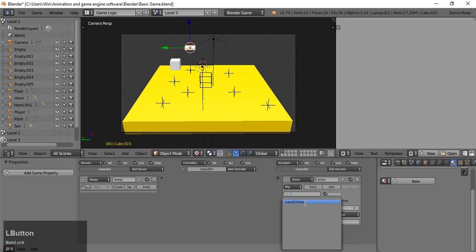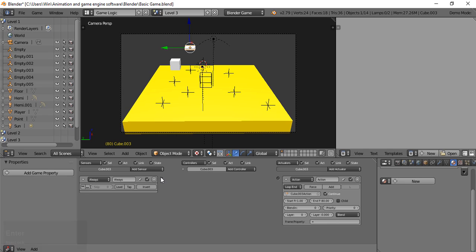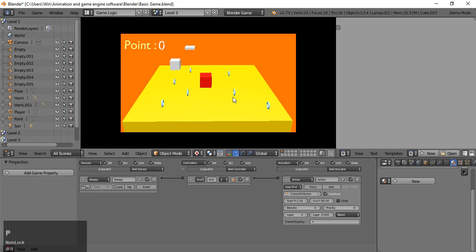Select the animation, change the action type to loop end, and write the starting frame 1 and the end frame. If we didn't write this, the object will not move. Now join always and action. Then when we play, you can see it's moving.